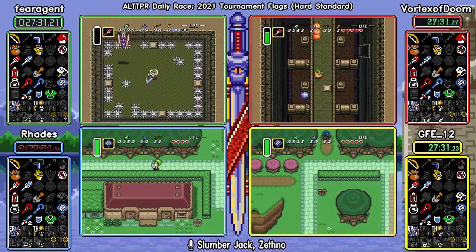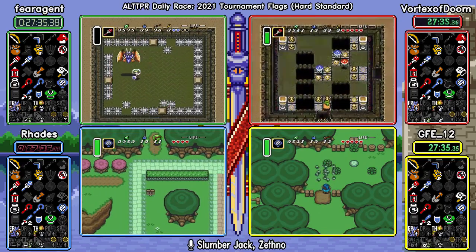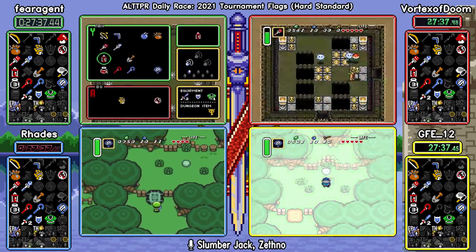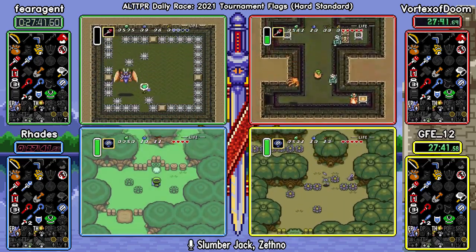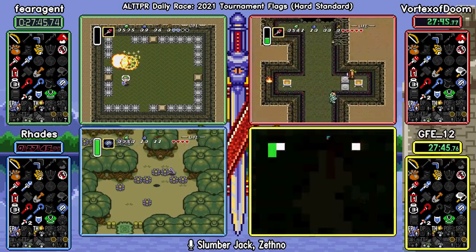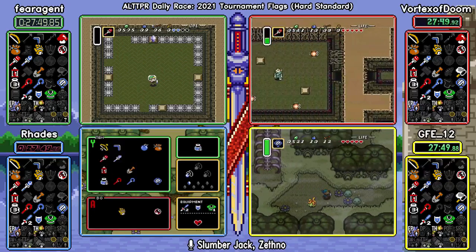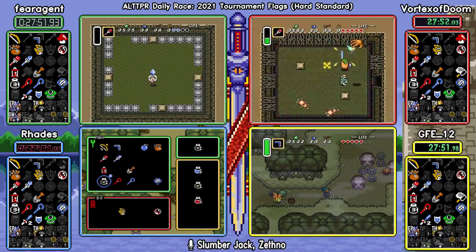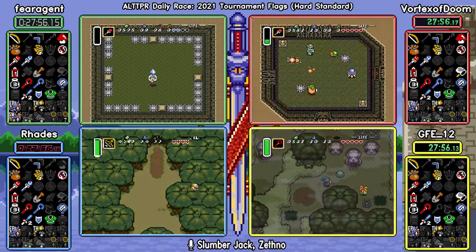Big old I don't like this boss with twice the amount of hearts he has and better mail. Oh. Yeah. They have the safeties from before. Yeah, but you gotta use them in that exact moment. It's a pretty tight fight, and Fear Agent does get Mothula down. Gotta give that up for a really good fight on Fear Agent's side.